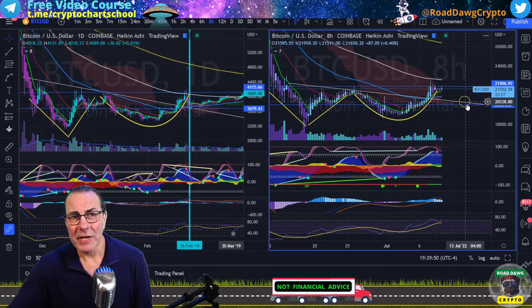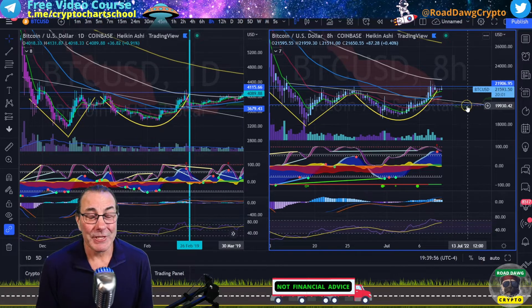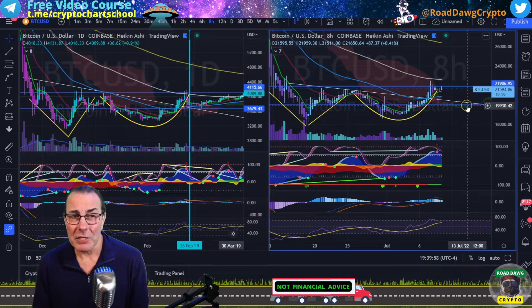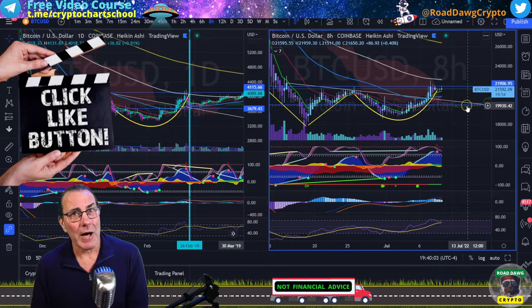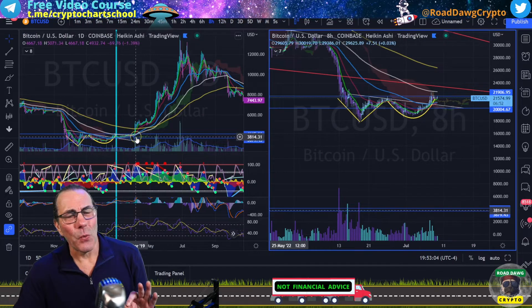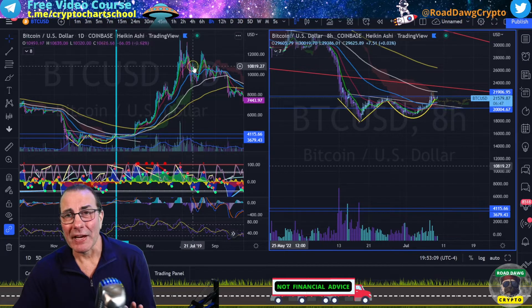So if you're investing, this would be a good area — $20,000, $20,200, right through there — to throw some limit orders in and pick up some Bitcoin at a good price before it possibly eventually takes off. We may not see these prices this low again for a little while. After the retest, it took a while, about a month, and then it had a sharp move up and just ran up like crazy.